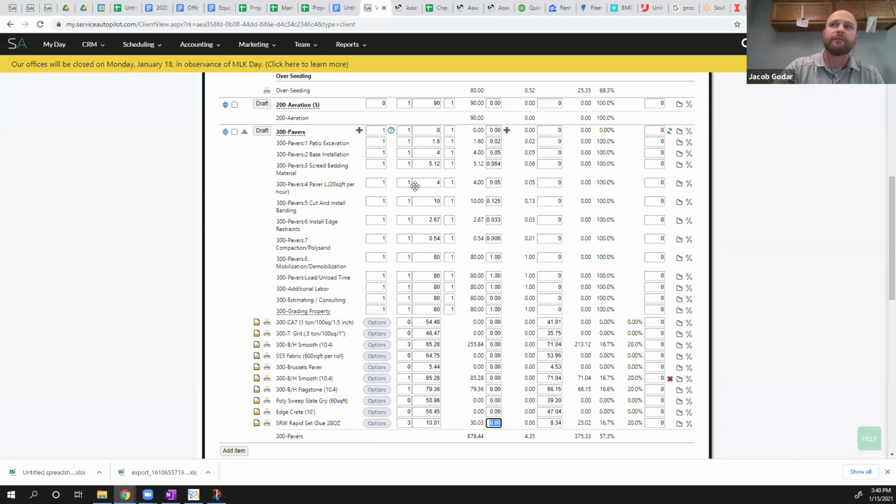Awesome. We also have these individual service lines broken down for industry standard times. So I go in like this paver excavation. I say it's a 280 square foot patio, base installation, 280 square foot patio. We change these as we learn they are wrong or right, and get them closer. We shift it always. So this is the budgeted hours that a 280 square foot patio takes. And basically it allows us to put together a really quick estimate that has budgeted hours for everything and all the correct material. Is the template something you bought through Service Autopilot or you created yourself?